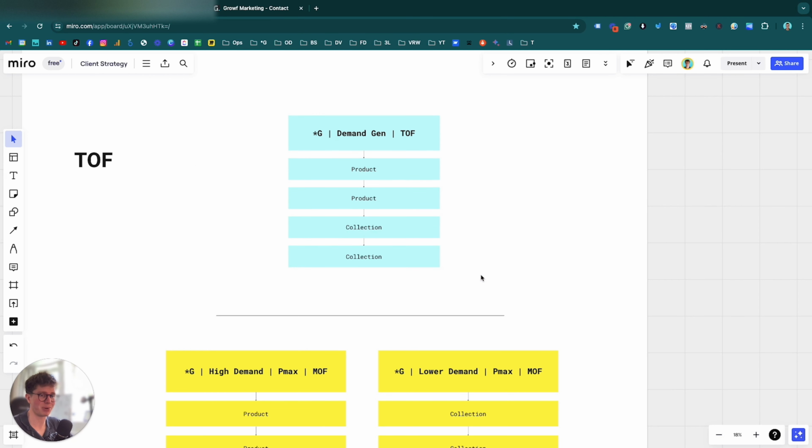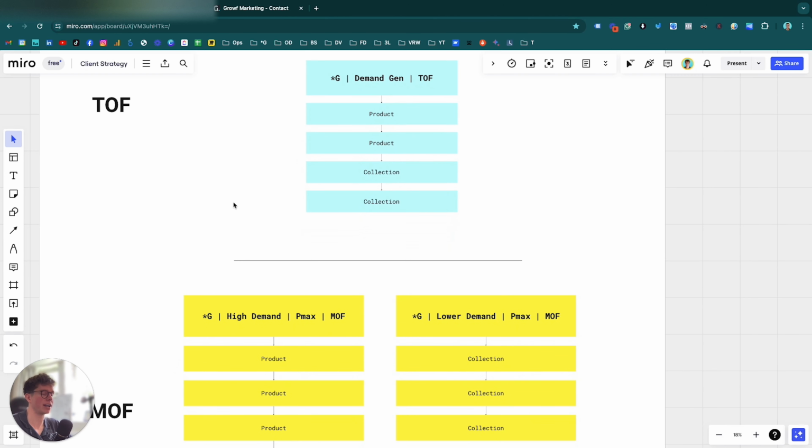We stick to that because it's the 80-20 rule I stick to in marketing and these strategies: 80% of your revenue comes from 20% of your products. So a huge amount of demand is natural for these products here. So that's why we have product specific asset groups there or ad groups there.